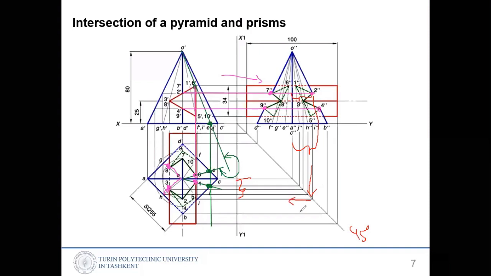Bend the line like this, and then find here point 2. For point 4, same like here, point 4, and point 7 also similarly, and then point 9.